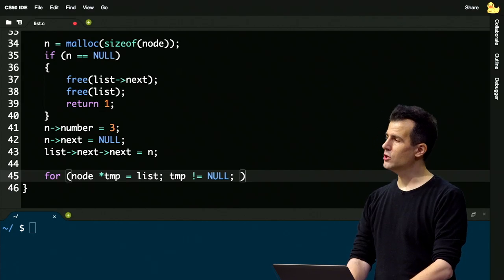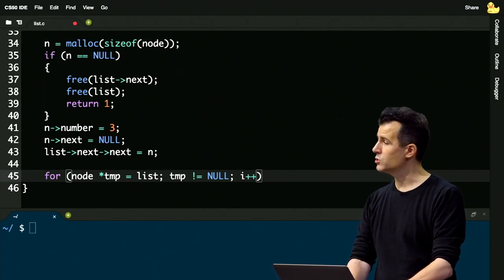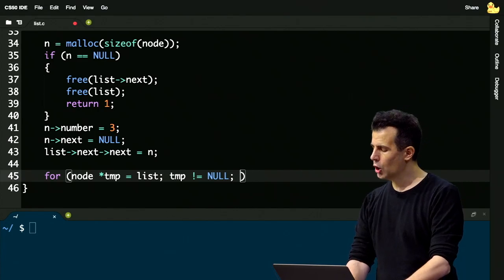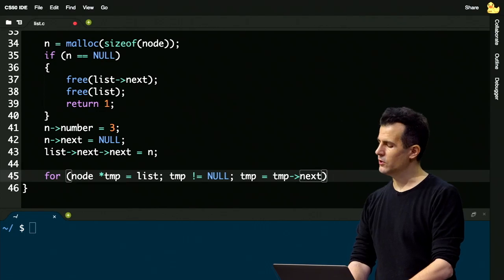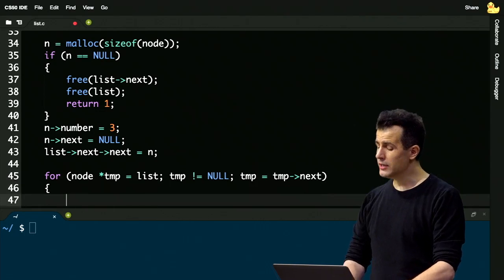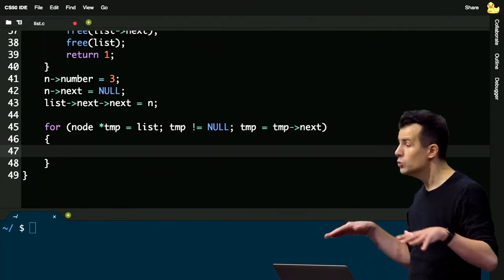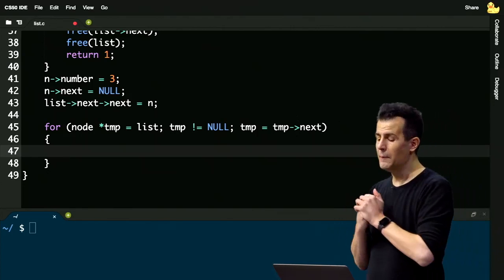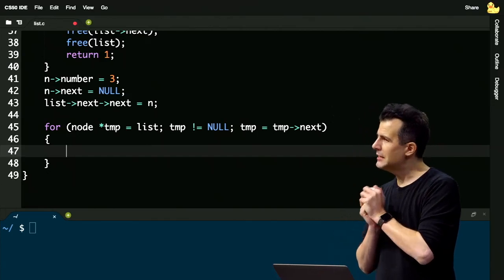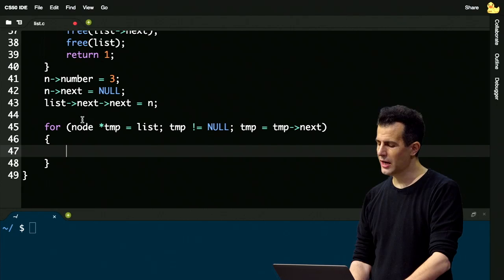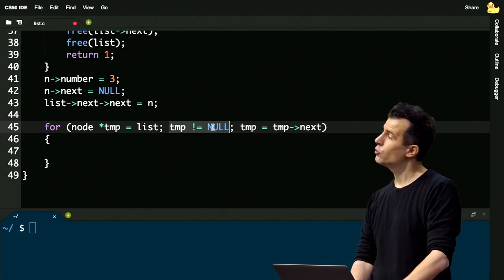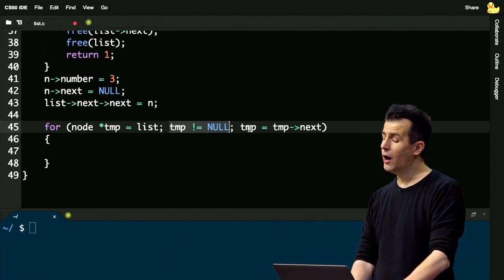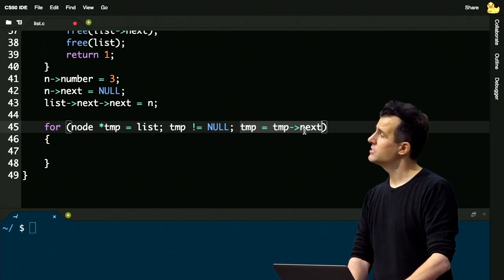And on each iteration of this loop, don't do something like i++, which again is not relevant now, but go ahead and update my temporary pointer to be whatever the value of the temporary pointer's next field is. So this looks crazy cryptic most likely, especially if you're new to pointers as of last week, as most of you are. But it's the same idea as a typical for loop. You initialize some variable before the semicolon. You check some condition after the first semicolon, and you perform an update of that variable after the second semicolon.